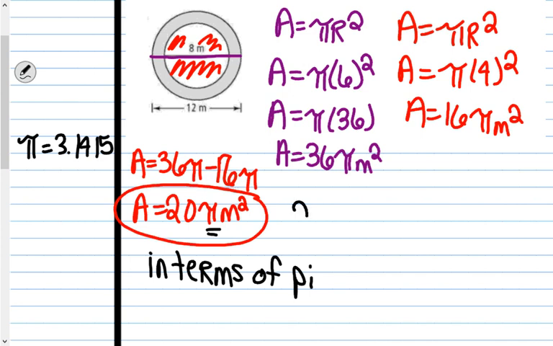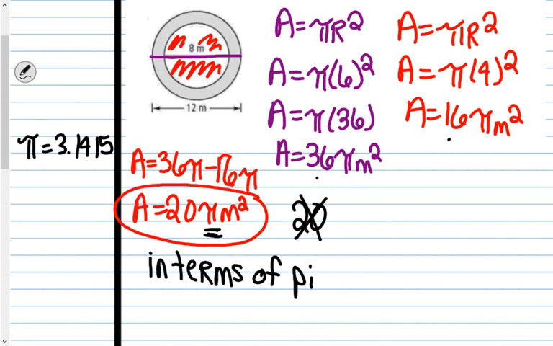So if you just write the answer as 20, that's wrong, because it's not 20. It's 20 pi, which means 20 times pi. And you'll see answers that allow you to keep them in terms of pi. And often, when I'm solving problems, I leave everything in terms of pi until the very end. Because it's easier to subtract 36 and 16 from each other than it would be to subtract like 92.55 minus 57.98. So if I have nice small whole numbers, they're easier to work with. Okay? So the area of the shaded region was 20 pi meters squared.